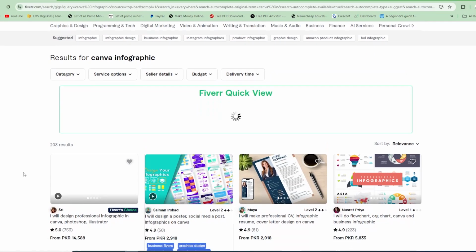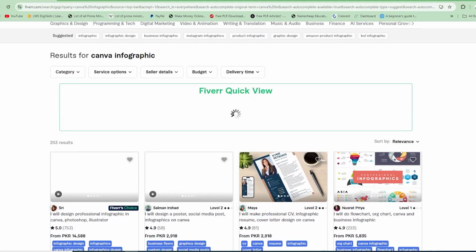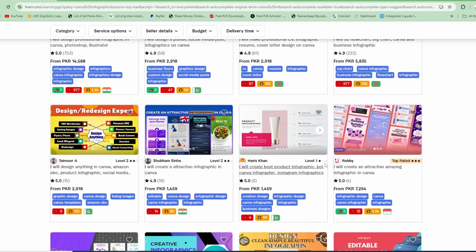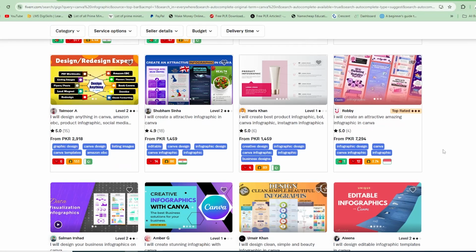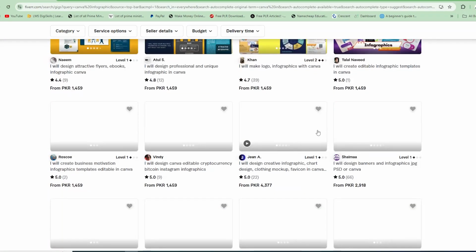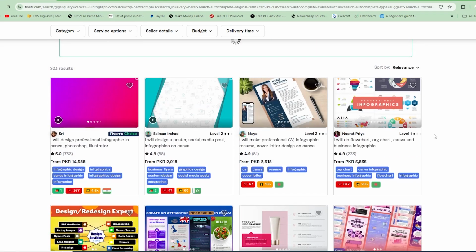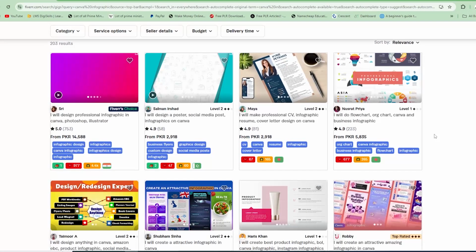You can target it for your next gig, because you can learn very easily how to create the infographic. It's not a very difficult task. You can do it, and you can learn from any video on YouTube. Maybe you can learn in 30 or 20 minutes by watching tutorials. You can perform these tasks, which is very easy, and you can charge what you want according to your reviews and your experience.